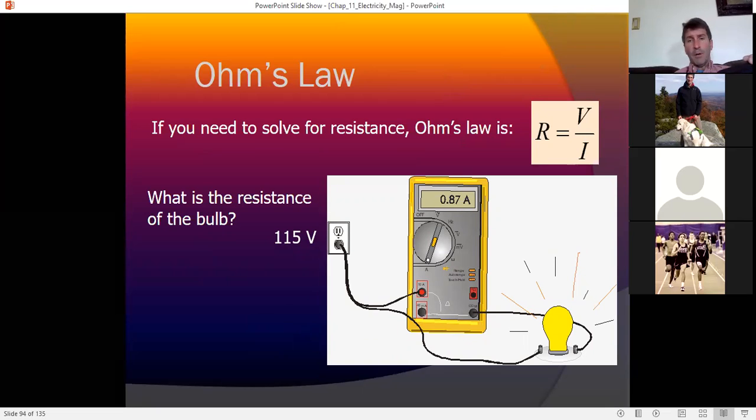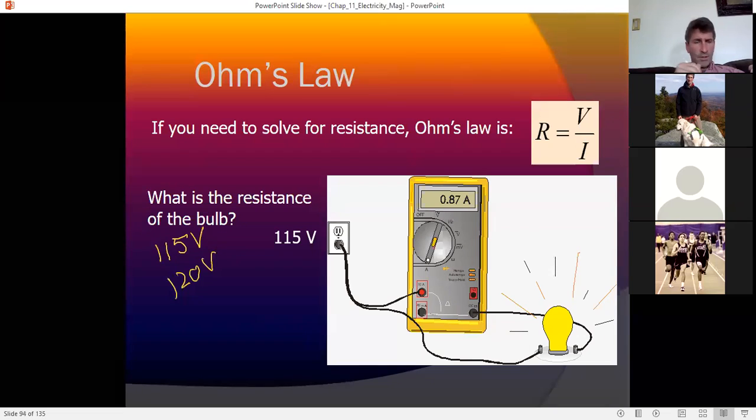Here, I have a light bulb hooked into a wall outlet. Much of the time when we talk about house current, it's typically referenced at 115 volts all the way up to 120 volts. So don't be surprised if you actually measure the voltage in an outlet and you see something somewhere between 115 and 120. Usually, if the voltage is under 115, you've got some type of problem.